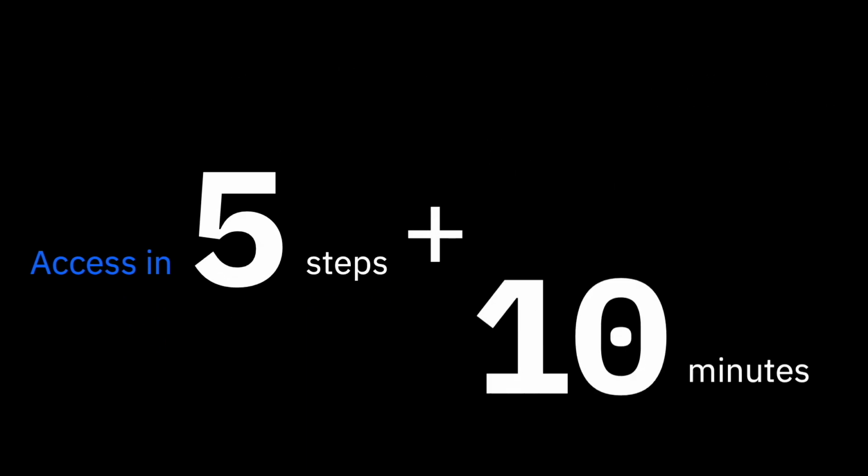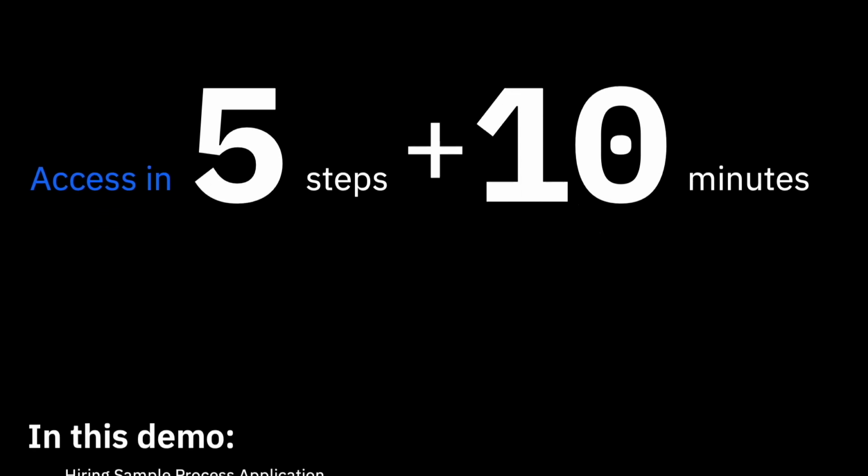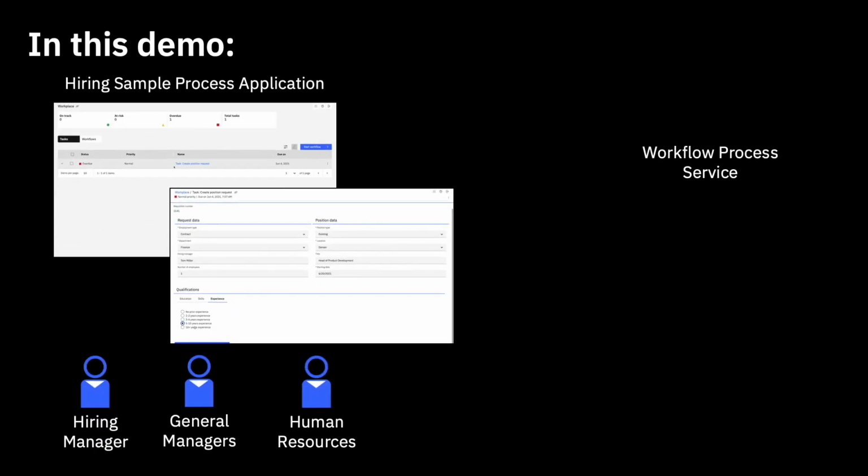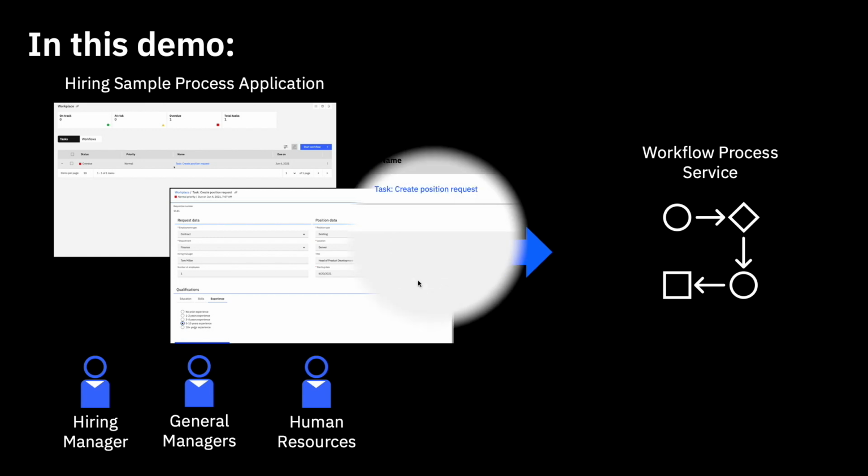Are you ready to try free of charge the power of Workflow Process Service, available in 5 steps and just 10 minutes? When you're ready to try it yourself, a hiring sample workflow is deployed and immediately available in Workflow Process Service, where managers and HR can submit and match requisitions with candidates. Let's see it in action.